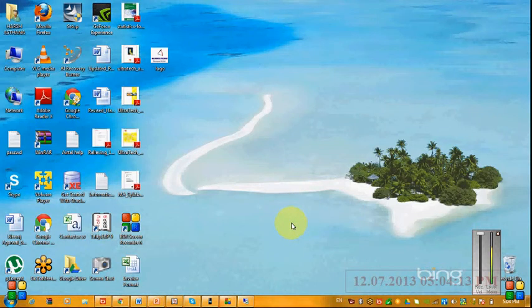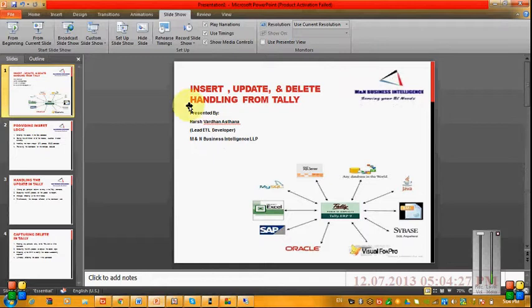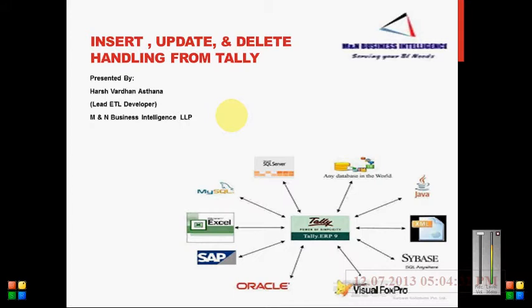Hi everyone. We at MNN Business Intelligence Solutions are providing you a product for Tally integration wherein we'll be capturing the inserts, updates and deletes. We think this would be helpful for those clients wherein they want to keep their historical records for more than a year or so, and we'll be providing them with all historical analysis with full business intelligence solutions in the form of dashboards, reporting, pie charts and graphs.